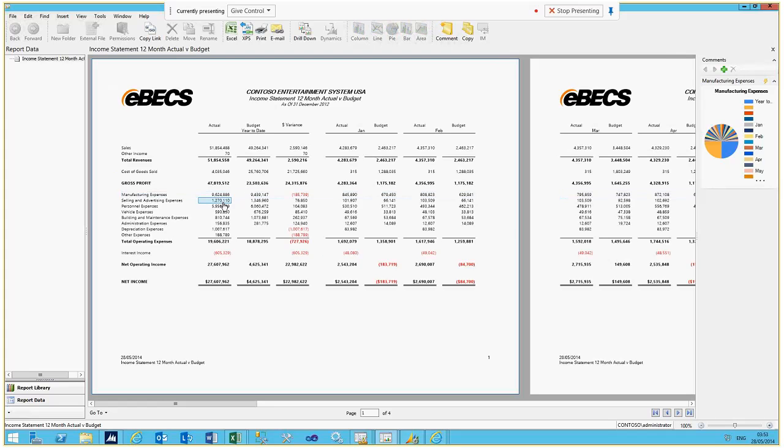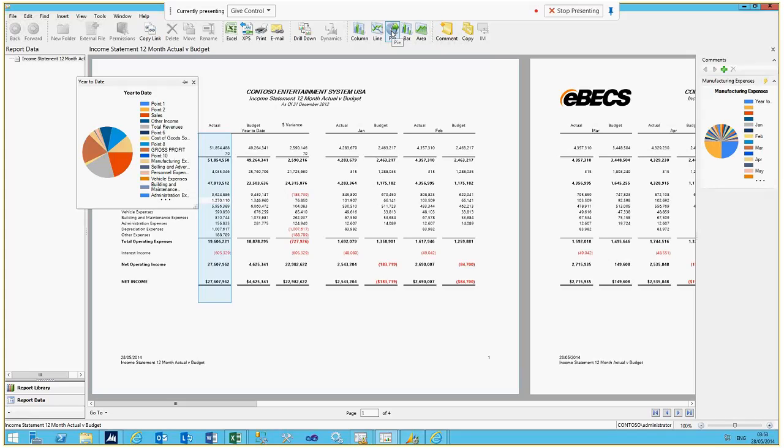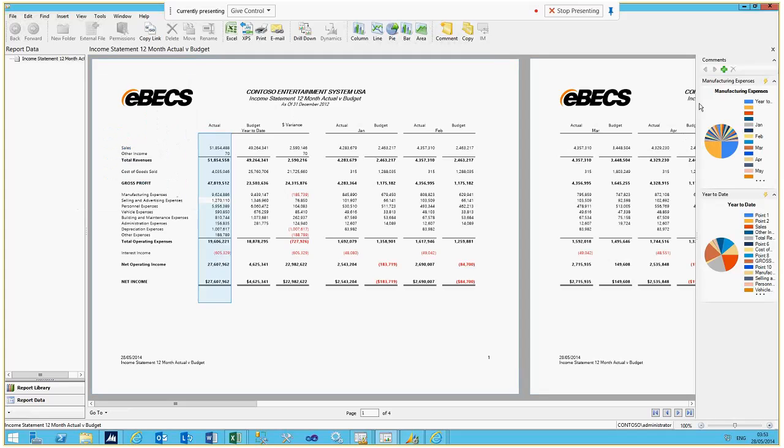If I highlight selling expenses, but I only want to see it for actual for the year, then if we do Control and space bar, you can do the actuals for the year. So we can run another pie chart, which gives us a little bit more meaning because it's giving us annual values. So what we're going to do is add this report to the list. And this report, we're going to undock it.